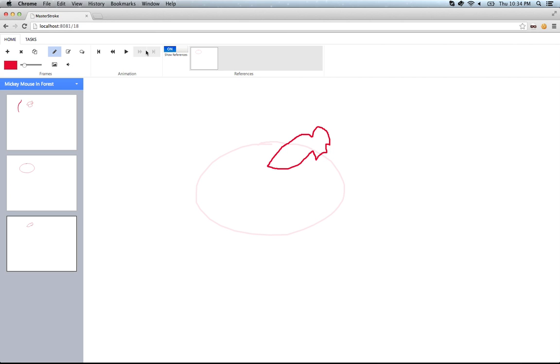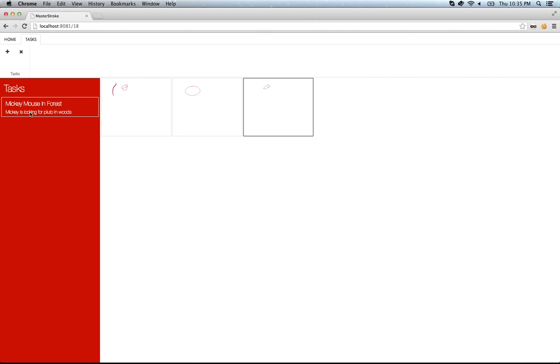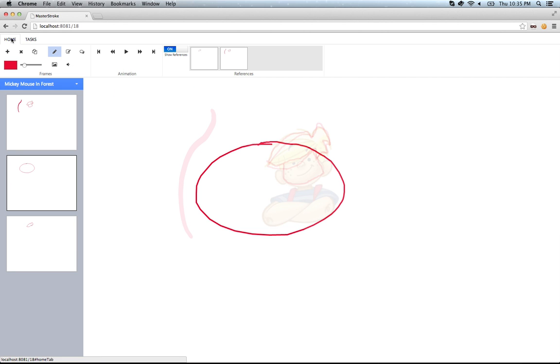Finally, the Tasks tab is useful for the director or for the animator to see the entire movie strip of a task and various tasks in order to get a better idea of the flow of the animation. So presently I have only one task here, and you can see that it shows all the frames and it shows the selected frame. You can always select a different frame here and it synchronizes with the main view. So if you go back, the circle gets selected here.